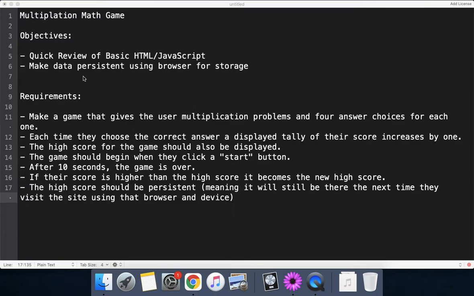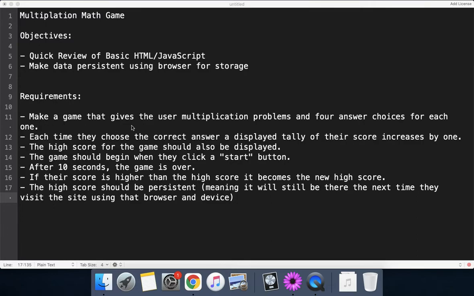So right now we're going to be using the browser for storage, which can be a good solution for a lot of applications, but sometimes you'll want to have even more persistent data across multiple devices. If you have user profiles that you need to store or something like that, obviously you need a backend for that. But for a standalone game where you just want to keep track of a high score for the browser for a particular user that happens to be using the device, the browser can be a great option for storage.